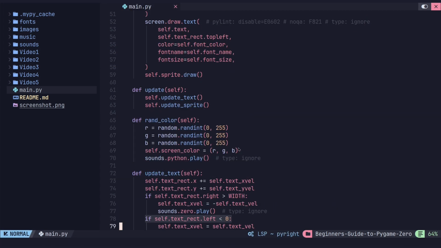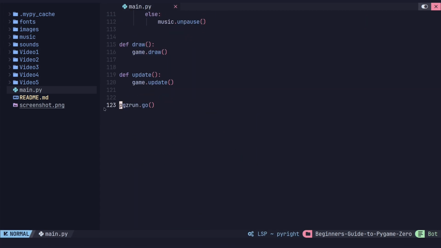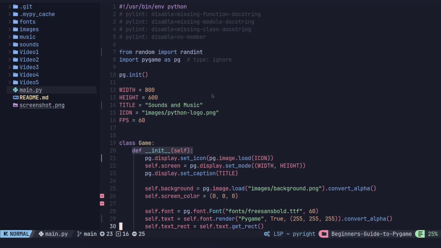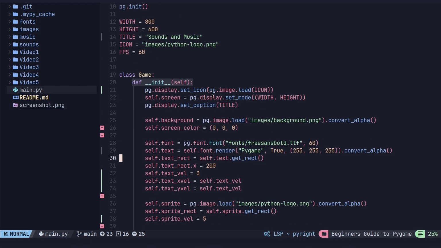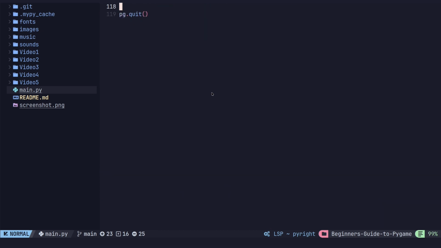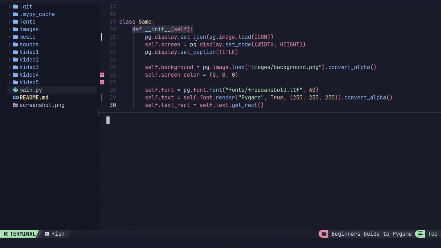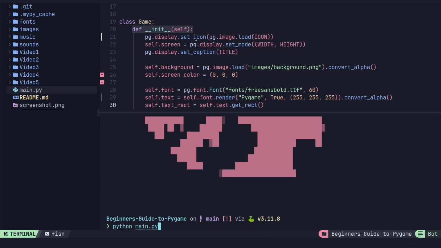So just for fun, I would like to show you the entire project here. This entire project is 123 lines of code, okay? Now, what would this project look like in Pygame? Not Pygame Zero, but just original Pygame. So here's the Pygame project that I've already done that you can look at the videos on, and it is 119 lines of code. Now, this does the exact same thing. So this is the exact same project, but it's written in Pygame, not Pygame Zero.